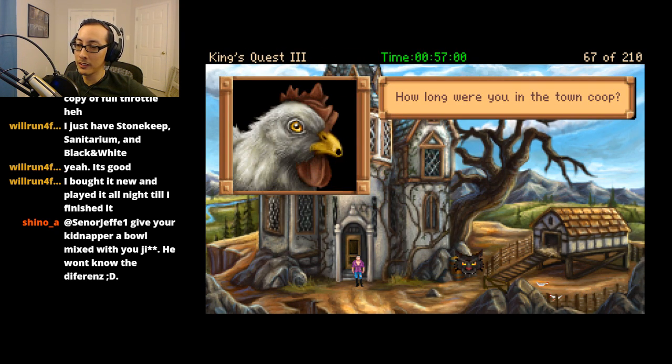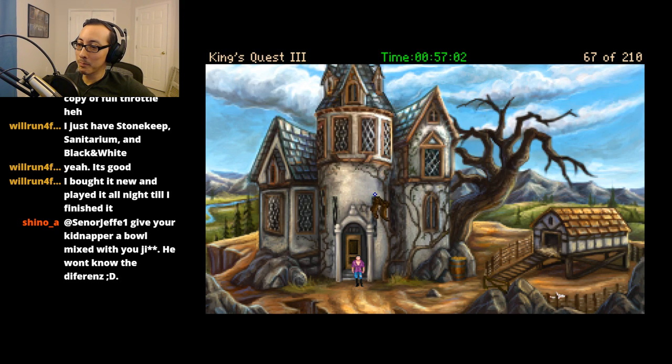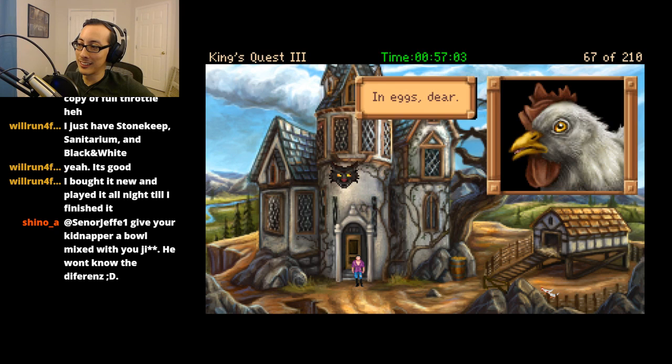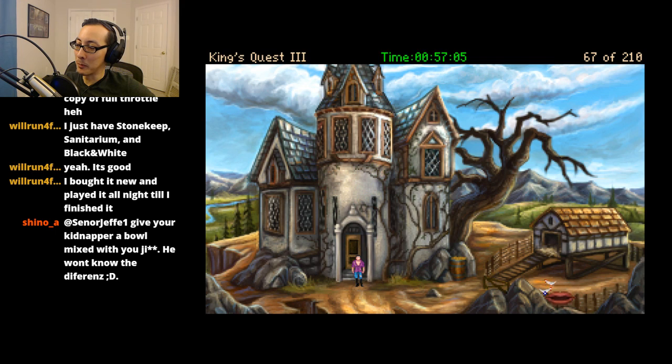How long were you in the town, Coop? The voices. Just over a year. The wizard nabbed me after I made 2 centuries. What? You are not that old. In eggs, dear. Really? Oh, I thought you meant your batting average. Terrible.